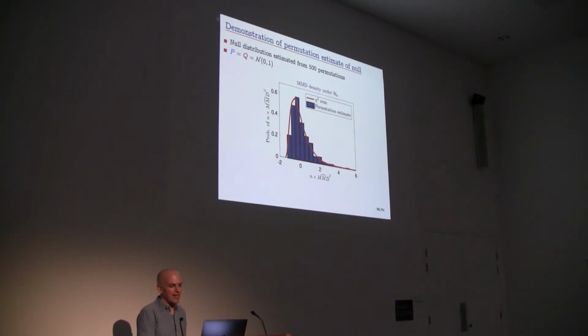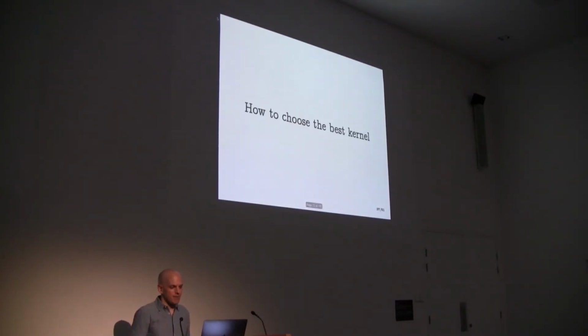All right, so this is how we get our threshold. We use the 1 minus alpha quantile of this distribution that we get from permutation. All right, so this is now a test which has been defined in terms of a kernel. And a question that I often got when I gave talks about these tests was, how do you choose your best kernel? So that's, I think, a reasonable question, and I'm now going to give an answer to that.